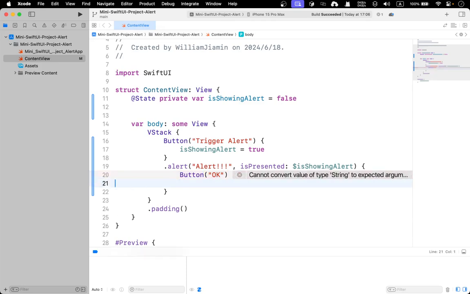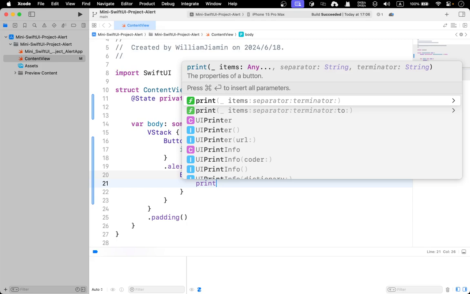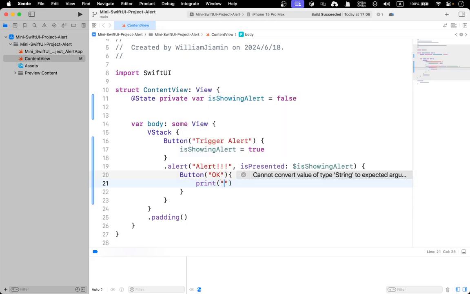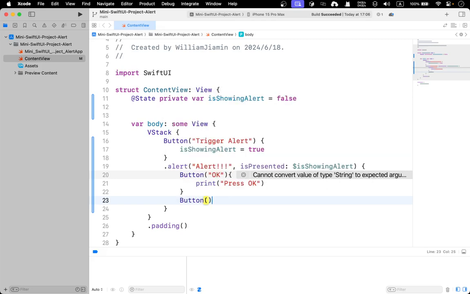You can say okay and execute something, okay, print. You can say print press okay, something like that. So basically this is just a batch of code that will be executed when you click something.